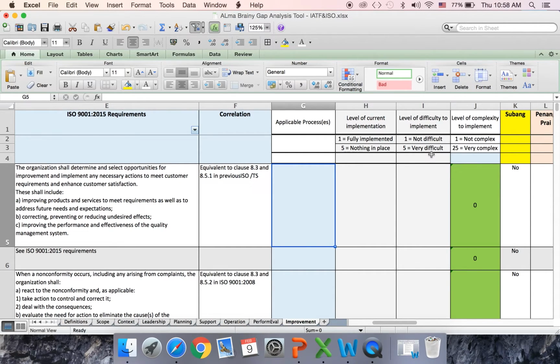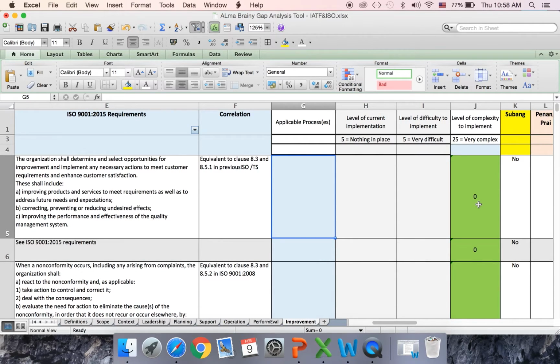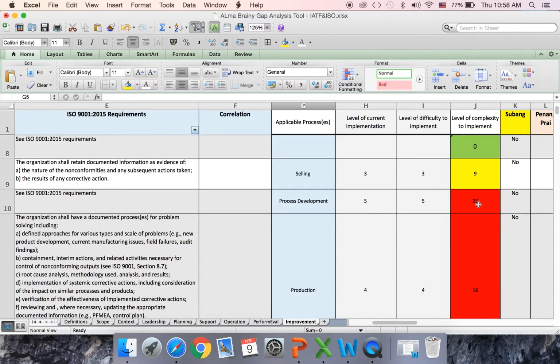And you may want to also rate them by the complexity to implement them. For instance, in this file, we are doing a 5 by 5 matrix, with 1 being not complex and 25 being very complex. And you can give a color coding per your judgment. By doing that, you can prioritize your resources in terms of getting the gaps closed.